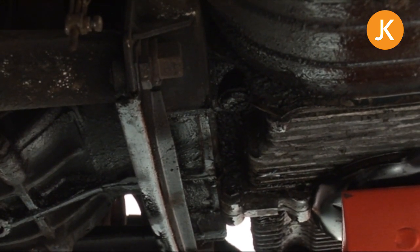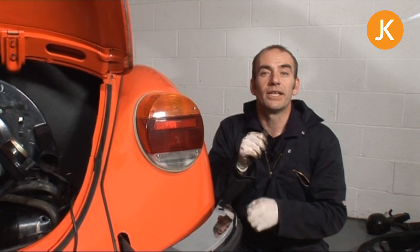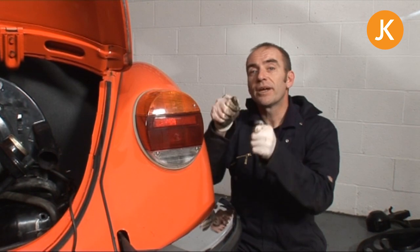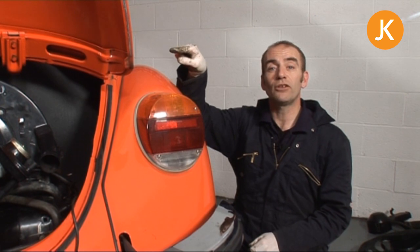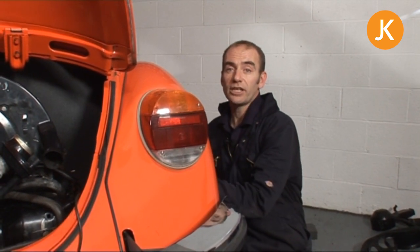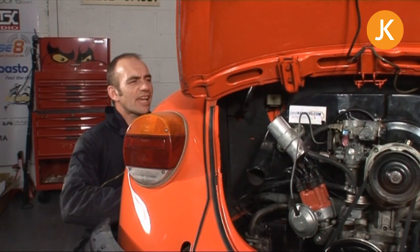Beautiful — we're almost ready, but we're going to get the two nuts on there just to secure them off so everything's safe. It's not going to fall out, but we'll put them in there anyway. Now sometimes that final little bit of pushing in, despite moving around on that top pulley with a fan belt, you can't get it to engage. There is another trick — you will need a friend for this one. Put the car into third gear, get a friend to hold the other wheel, make sure the handbrake's off, and you physically turn this wheel. It will turn the input shaft, and quite often that can just straighten the engine up enough to draw it into the gearbox. So, is your friend ready? Are you ready? Get on with it!